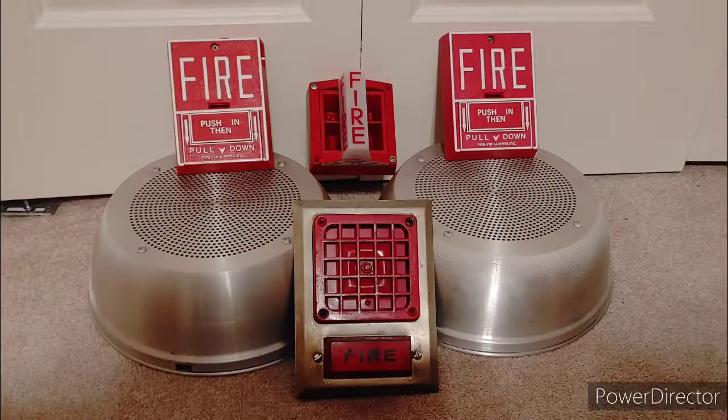Anyway, okay, let's get into it. So we have older systems, and I feel like these are definitely more of an attention grabber, at least with mechanical horns. Don't you think? And I feel it's also differentiated into older systems without panels and with panels. Yeah, like there's closed contact systems, and then you have like 2001s and stuff like that.